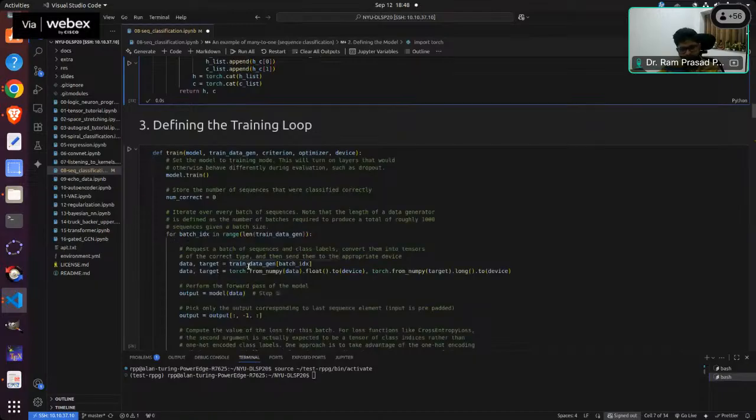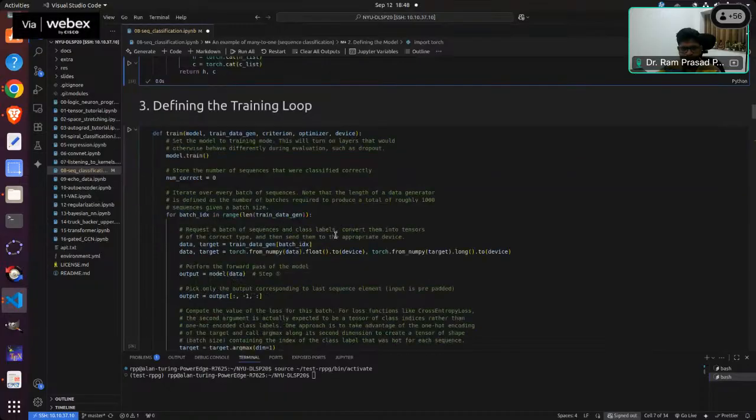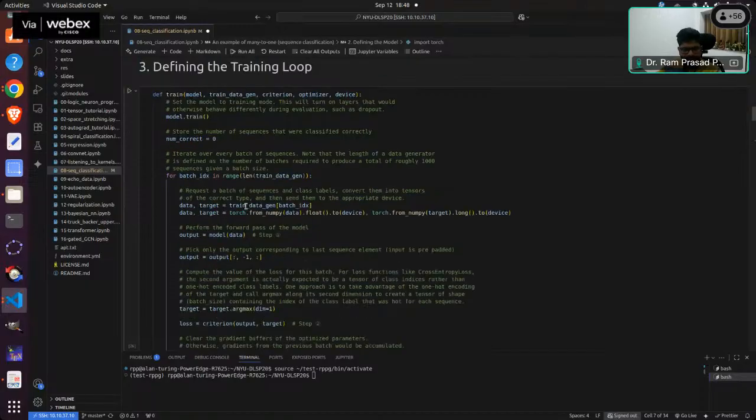Then the training loop, like we were discussing for any neural network. Of course you would have done the programming for convolutional neural networks or multi-layer perceptrons. In a similar way, you need to run the training loop in iterations and see how the output is. I'm not going to discuss how the training loop is written.